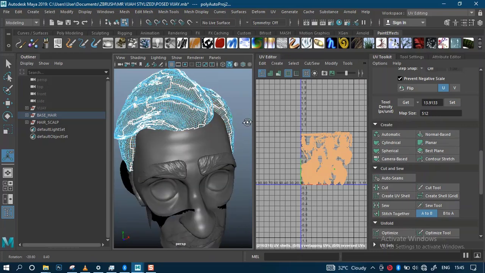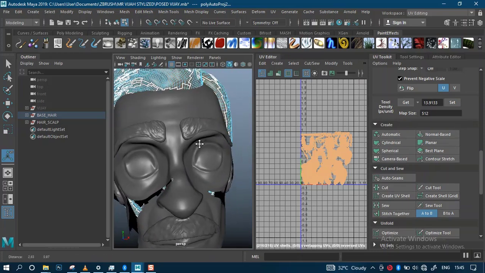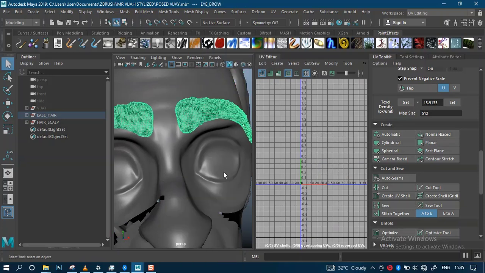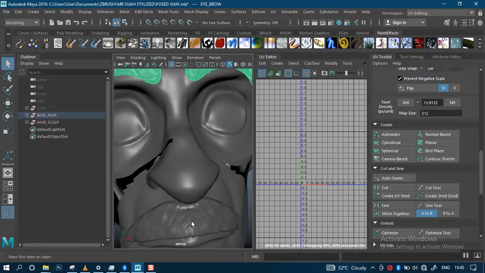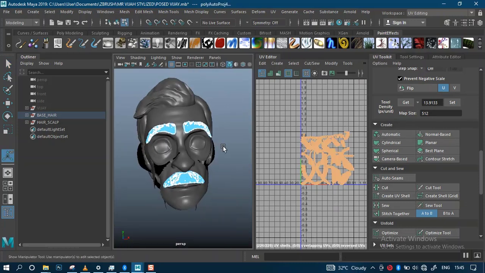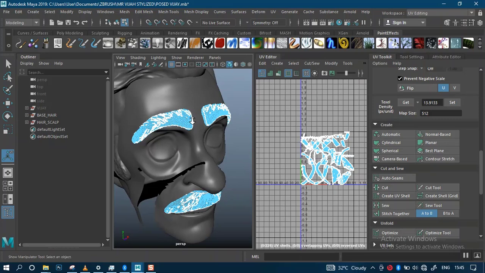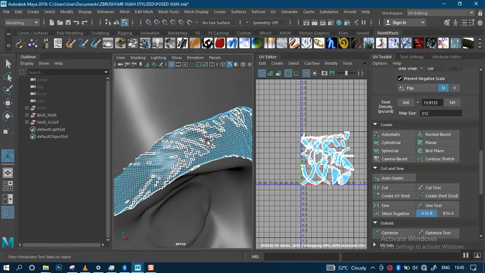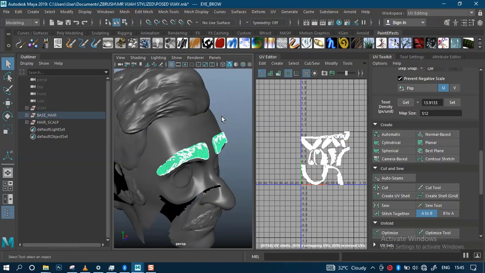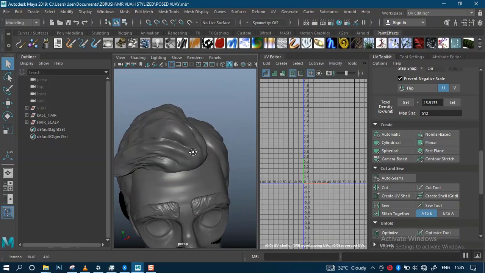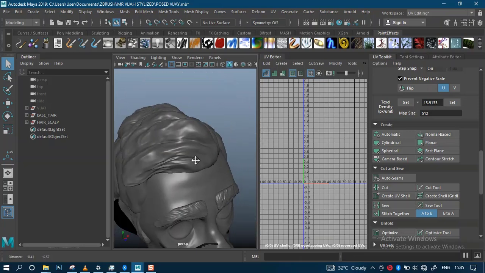I'm not going to be using it anyway, but we just need to get something in there at the very least for Paint FX. Select these two also and do an automatic UV there too. The automatic UV is actually quite messed up, but that's fine. We don't really need them, we just need the curves to paint on.